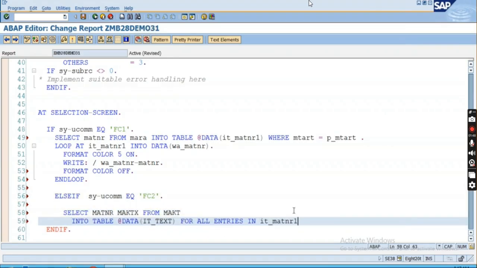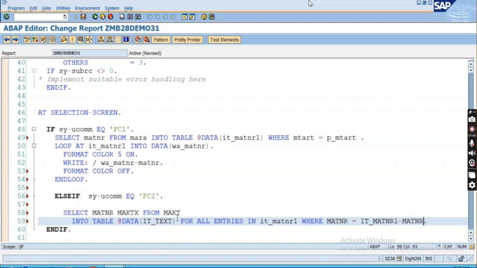So even in your normal system, for two tables there is no problem, we can use an inner join. So: FOR ALL ENTRIES IN it_matnr WHERE matnr EQ it_matnr-matnr.